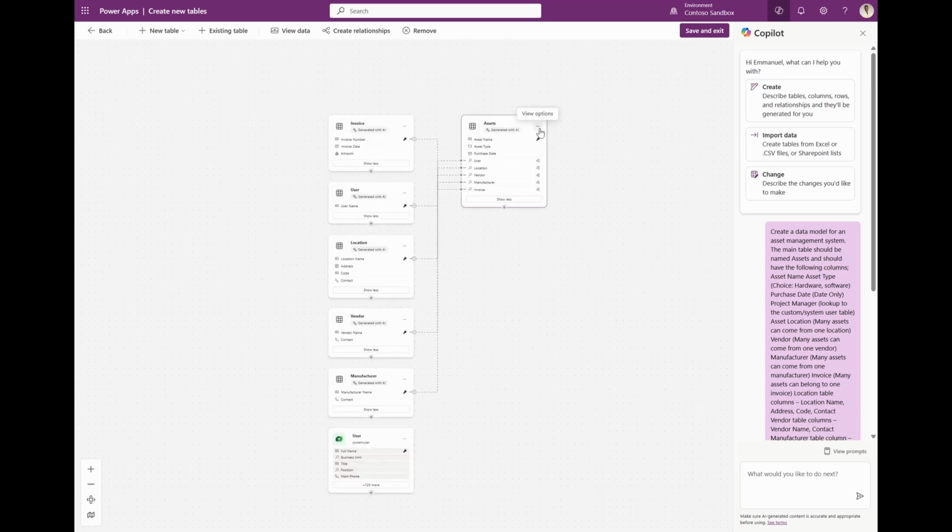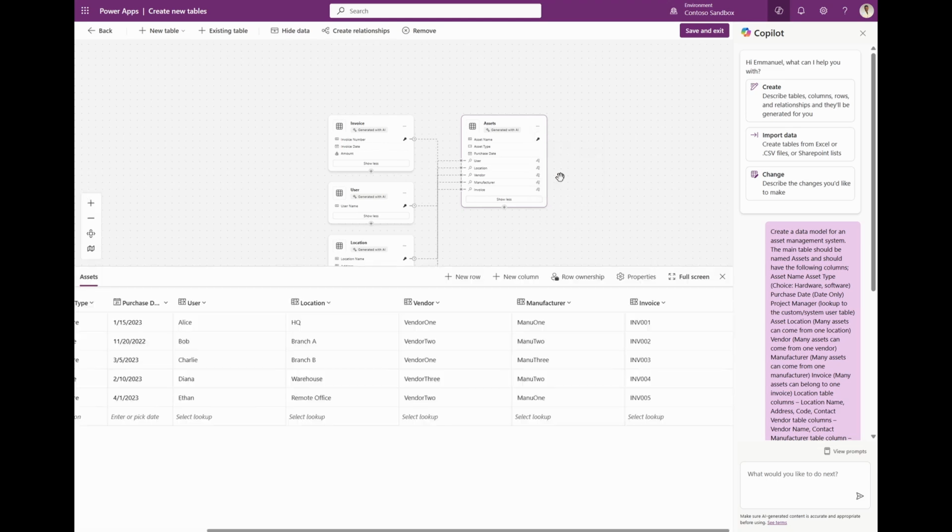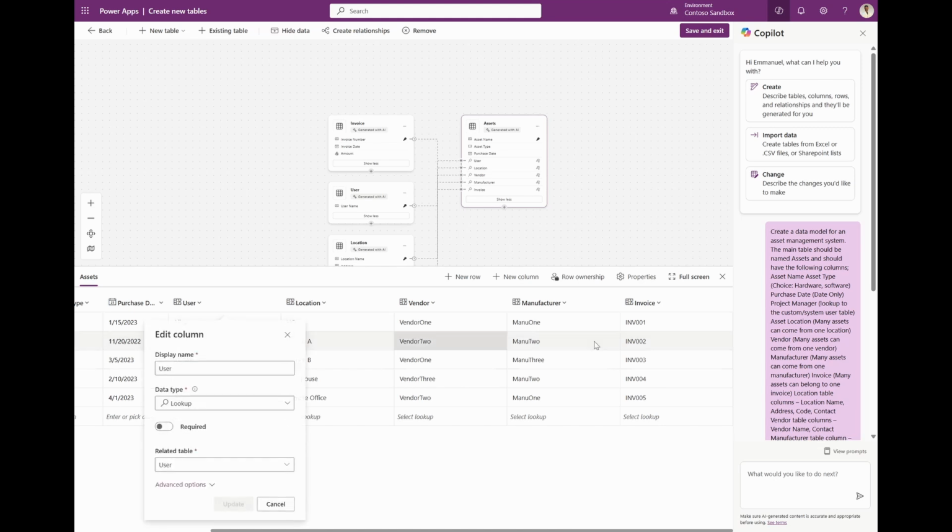So the next step is to, let's view this data again. So the next step is to edit the column where we have the user. So we want this to be a lookup, of course, and then we want it to be connected to the user table. Now we have two user tables here.